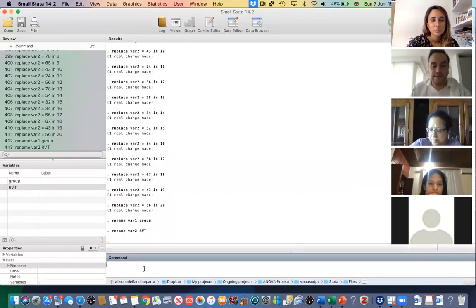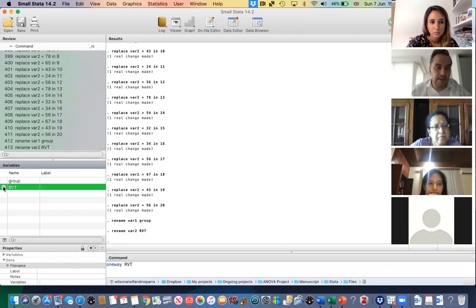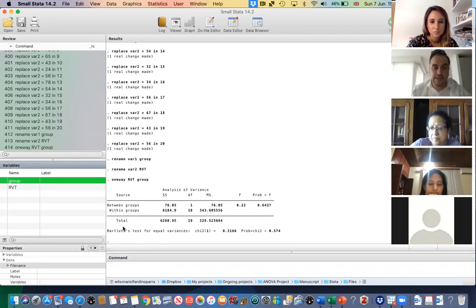I did show you before how to do the Bartlett test, so let's do it again. Oneway RBT group, and then you can see here the Bartlett test, in which case is 0.57. So that means that there is equality of variance in my groups.